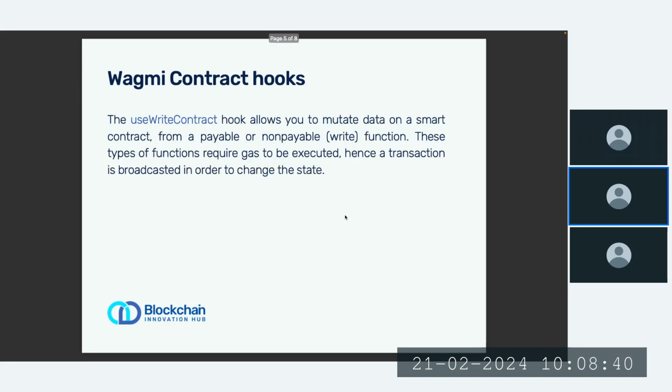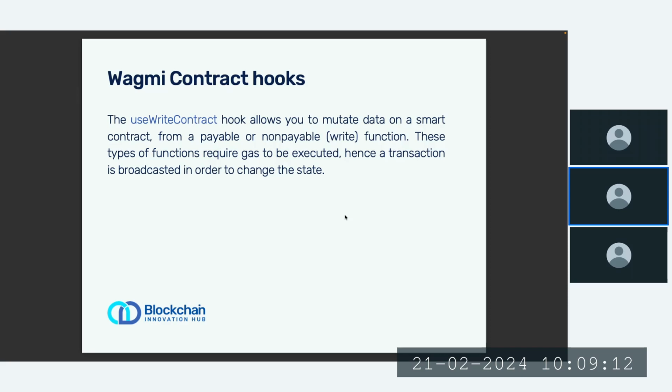Moving on to useWriteContract. This hook allows you to mutate the data. That is, you can change the data on the smart contract. You can update the data on the smart contract from a payable or non-payable function. This type of function requires gas to be executed, as a transaction is broadcasted in order to change the state. Now, an example of functions that use this is in our ERC token, we have transferFrom.